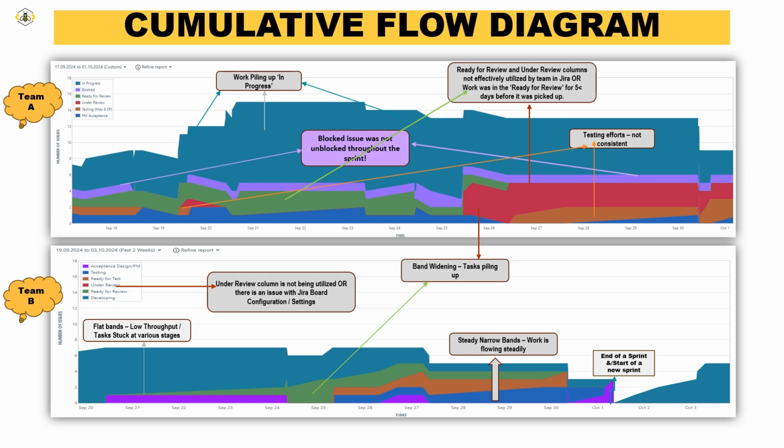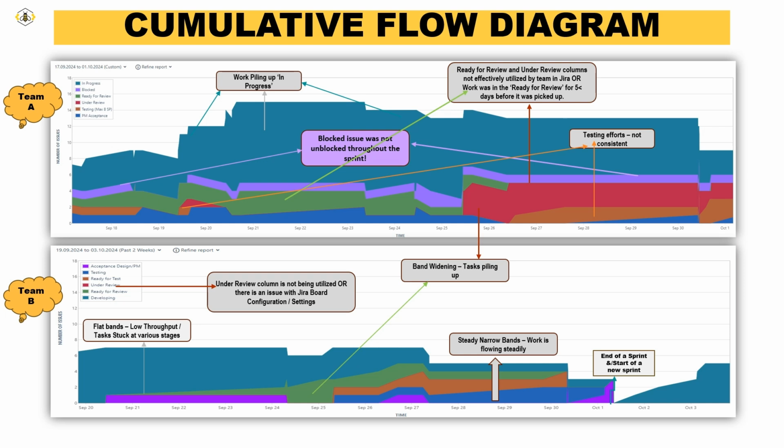The x-axis represents time, while the y-axis shows the cumulative number of tasks or work items. Those can be issues or items or tasks, including user stories, tasks, spikes, bugs, subtasks, and others based on how your team classifies them in your working agreement. Each colored band in the CFD represents a different state of work.